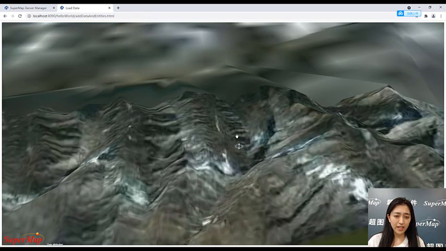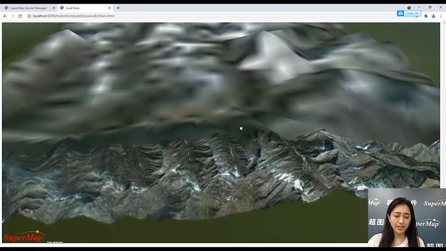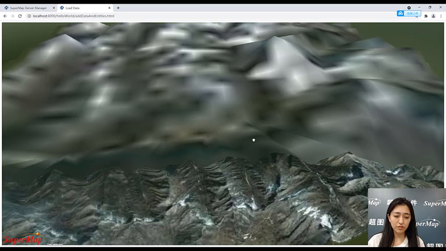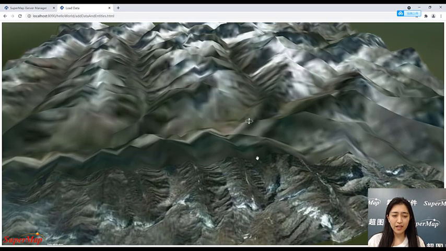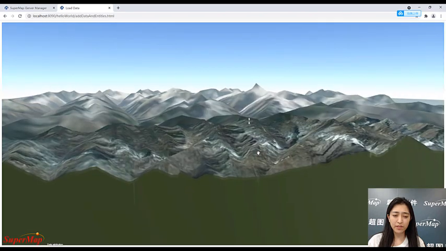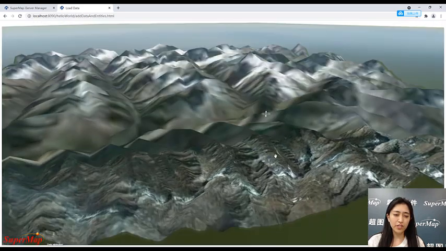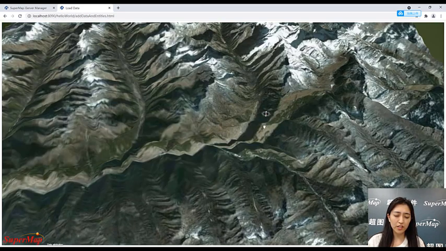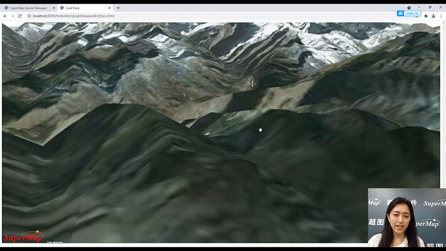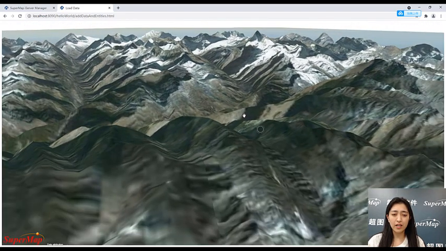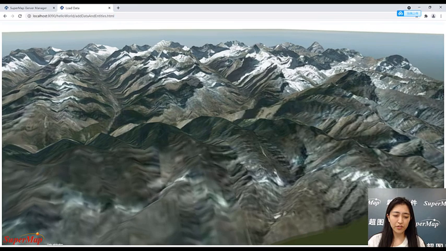We can refresh it and fly to our data. The internet may be a little slow. We can see we added our image data and the terrain data, so it has the elevation and the color of this terrain. We have successfully added this image data.